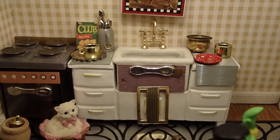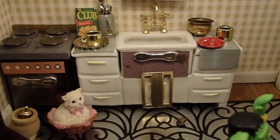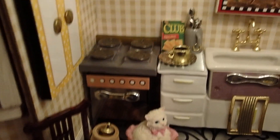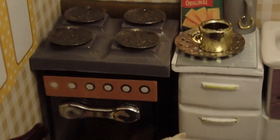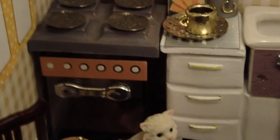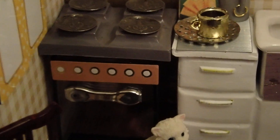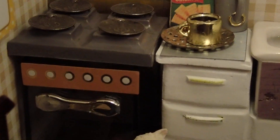Then I have a little sink there that is from Hobby Lobby. And I made my own stove — it's handmade. I'm actually using a clip dispenser. It has a little smoky look to it; it's transparent and plastic. So I made a stove out of it and just added pieces that I thought would be great to make it look like a stove.